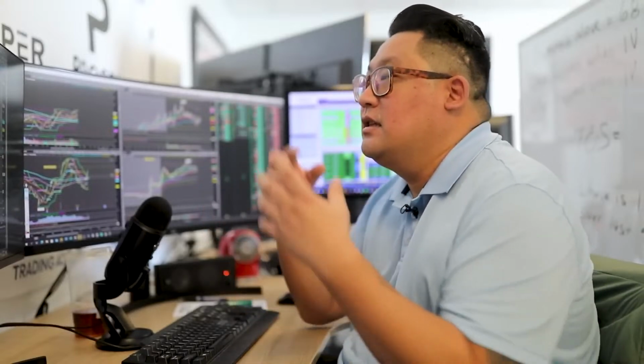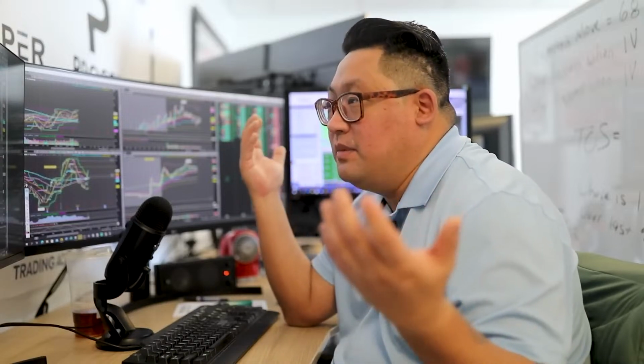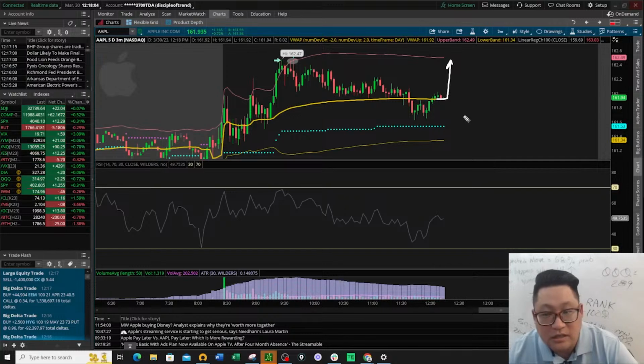But this was a perfect example of utilizing the VWAP at the second standard deviation in relationship to the RSI, looking for this trade to the downside. And in essence, it may not be the biggest winner, but you could have gotten in with 10 cents risk and made somewhere between 50 to 70 cents downside, maybe even more. It was nearly $1 all the way back down. Now, Apple's not a big mover, so this isn't the sexiest of trades, but this recognition is extremely important.